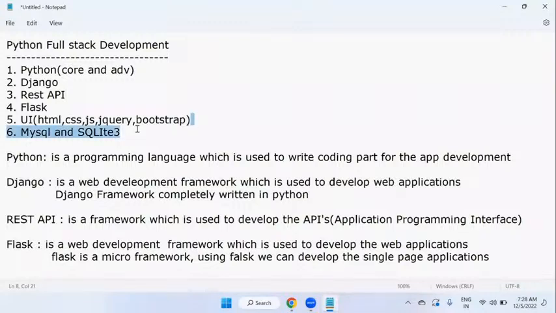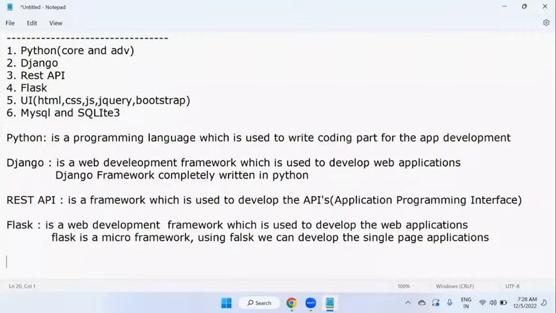Now coming to the UI, user interface. In real time, if you open any website, UI is compulsory. Whatever you see on the screen for the first time when you visit a website, that screen is nothing but the user interface.